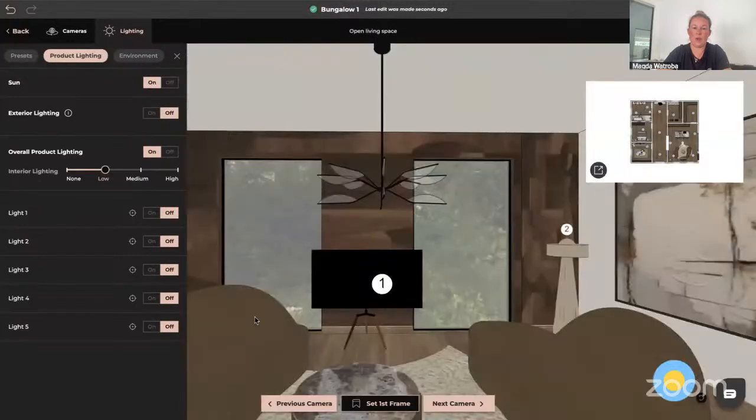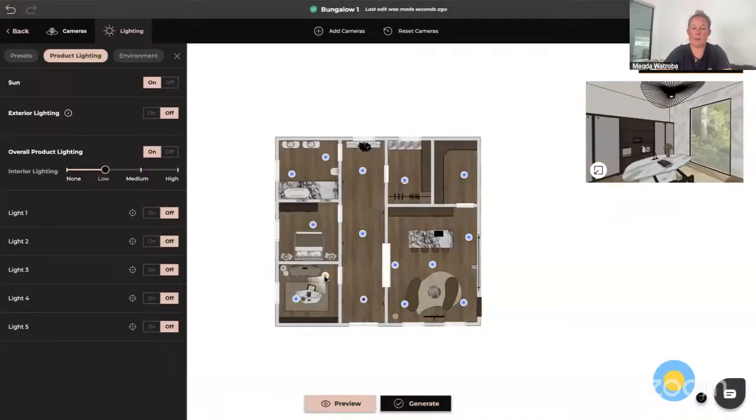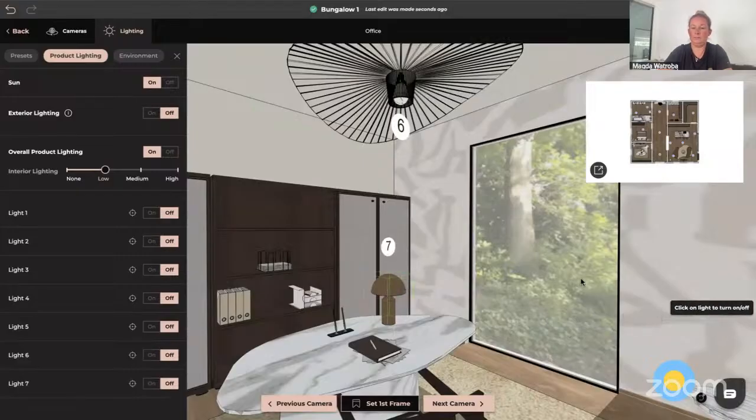So we'll switch back here, click here, now click on any of the cameras in the room. And now go back to 3D and start adding more. If you can't add, then just go out of the product lighting, go to product lighting again, and now add the rest of your lights.